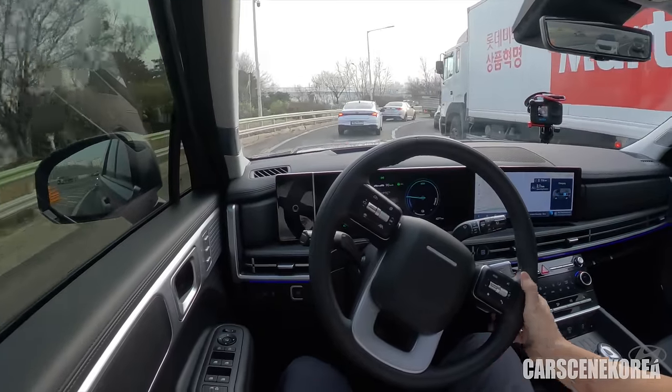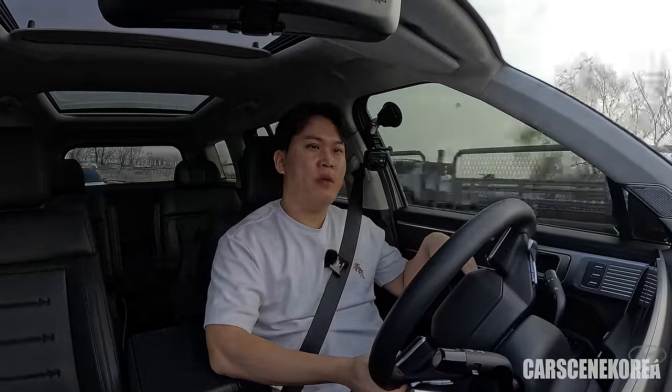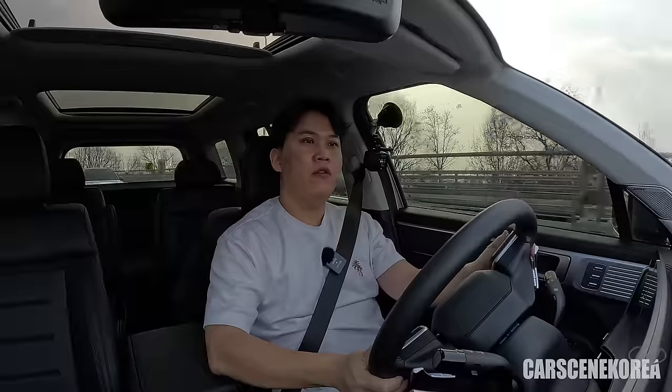I really feel like this hybrid narrows the gap between internal combustion engines and EVs. Hybrids have the best of both worlds — you don't have to struggle with charging. Those who have chargers at home have no problem, but there are countries and people with less infrastructure. These hybrids bridge the gap well between ICE and EVs. If I were to get my next car, most likely it will be a hybrid — primarily because I don't have a charger at home. If I had no charging issues, I would choose an EV in a heartbeat.